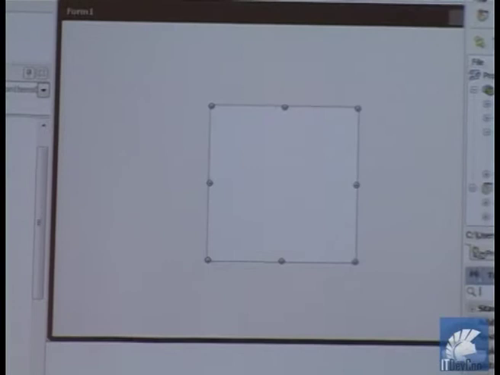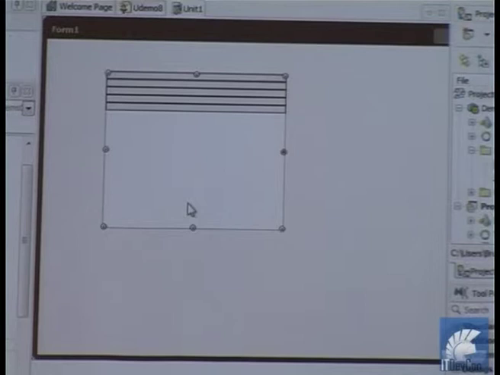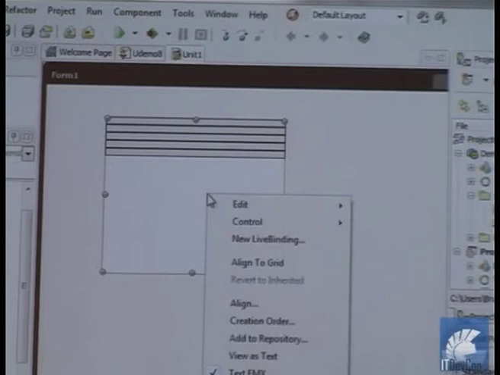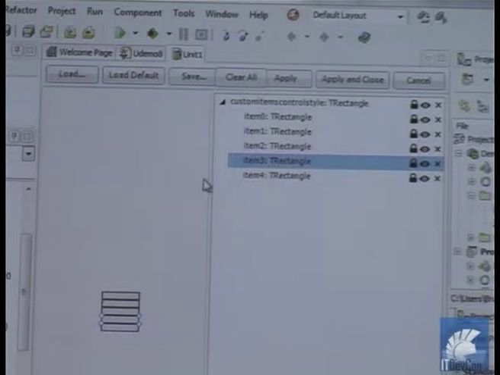So this is our control, and let's say we put 5 items in the control. So what happened here is it created in our property setter for set items count 5 of these rectangles. If we have a look in our style editor, what we see here, this is the first case where we make every element stylable. So as you can see in my style editor, I have elements available, accessible. I can change their look and feel.